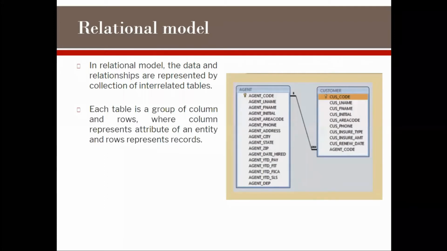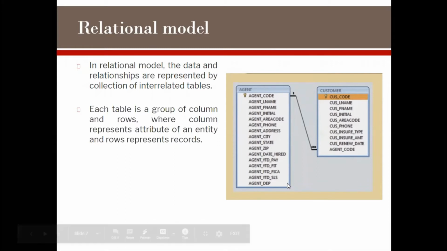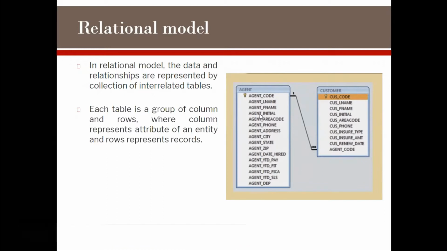ये मैप करेगा डिफरेंट टेबल्स को, क्योंकि जब हम रिलेशनल मॉडल ये वर्ड यूज करते हैं तो जो भी टेबल्स हमारे पास है उन टेबल्स का मैपिंग, ओके, हम ग्राफिकली रिप्रेजेंट करते हैं। मतलब डेटाबेस के अंदर मेरे पास आरडीबीएमएस के अंदर एक टेबल है नेम्ड एजेंट, और ये है उसके डिफरेंट कॉलम्स, एजेंट कोड, एजेंट नेम, एजेंट फर्स्ट नेम, एक्सेट्रा। Okay, there are different columns that are present in this particular table, and there is another table that's known as your customer table. Okay, so your customer table has different columns.